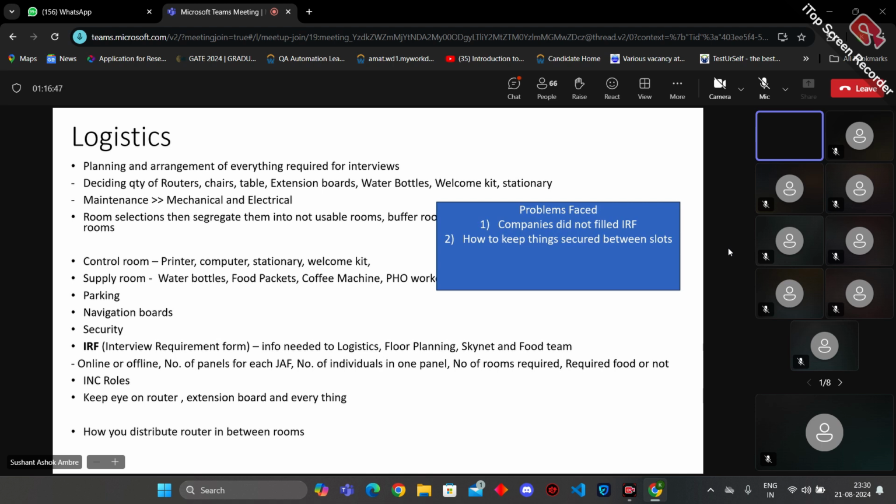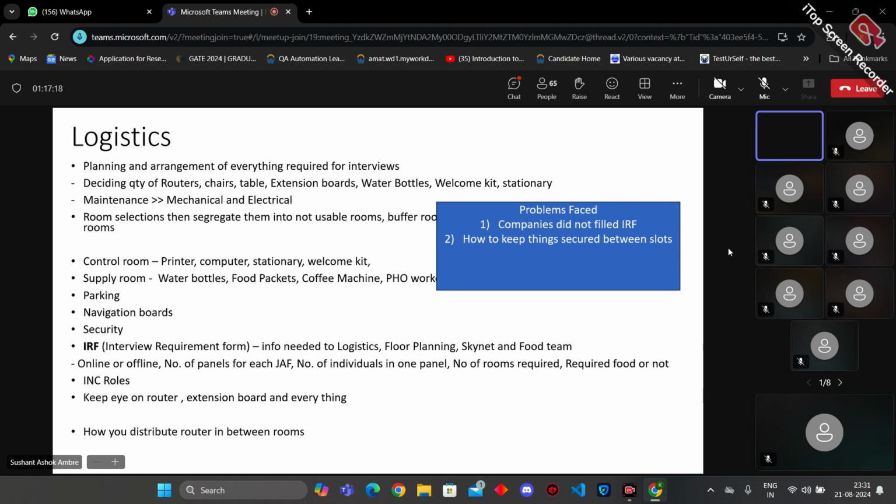Then there is also one big task to be performed by logistics: how to keep things secured between slots. If some of you have INC experience of the situation during Hostel 16 in the placement season, you will see that there are students everywhere. Let's say there is a sub wing not utilized by a company, or a company completes its interview in that sub wing within 4-5 hours, and later, for 3-4 hours, no one is there, and you had installed a router over there.